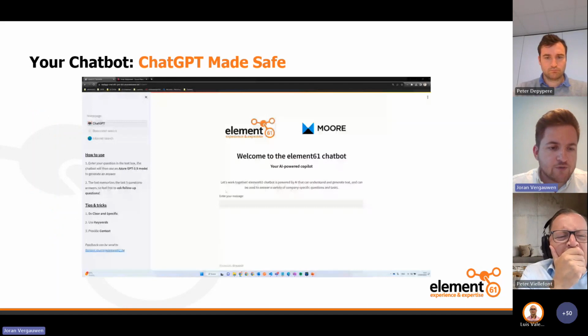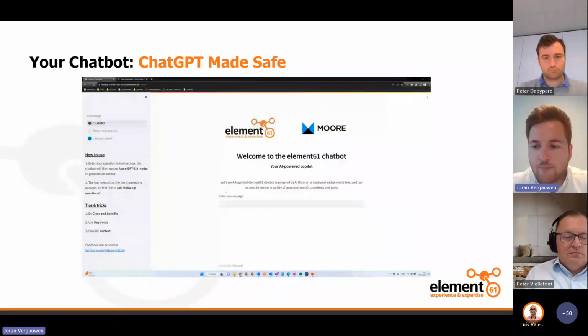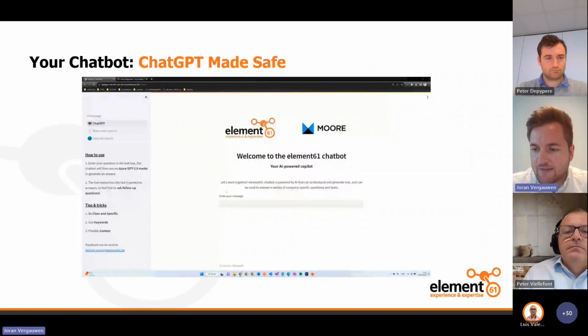For the demo purpose, I'm going to show you guys the Streamlit application, but keep in mind that the Teams application is very similar. I actually have the demo split into three smaller demos. The first one is basically your chatbot, but instead of going to ChatGPT online and pasting sensitive data into it, with all of the risks that come along with that, you can have your own safe ChatGPT, if you will.